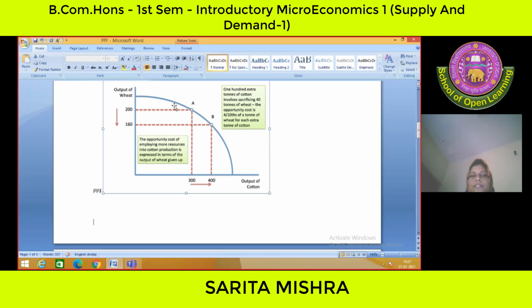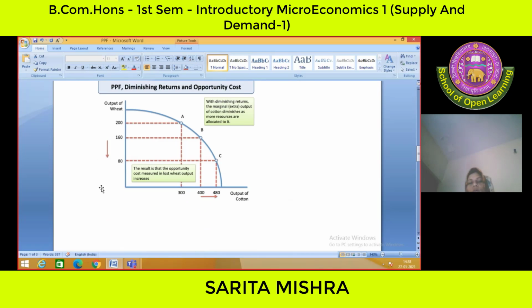Fine. So since these two represent maximum amounts of cotton and wheat respectively, all these points on the production possibility frontier are equivalent to these points in terms of the value of production. So you can say that all these points are equally efficient. And that is why if we are increasing the amount of production of one commodity, then you have to diminish the amount produced of the other commodity, because the economy is already at an efficient level and all the resources are exhausted. So you cannot increase the amount of two goods together.